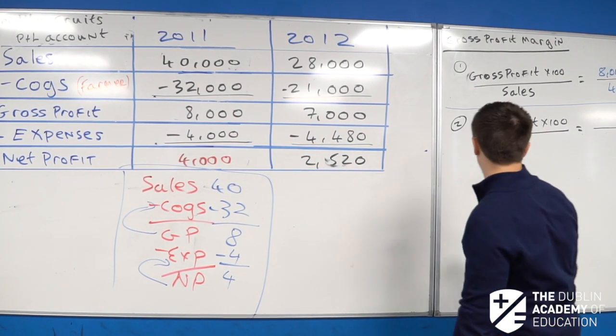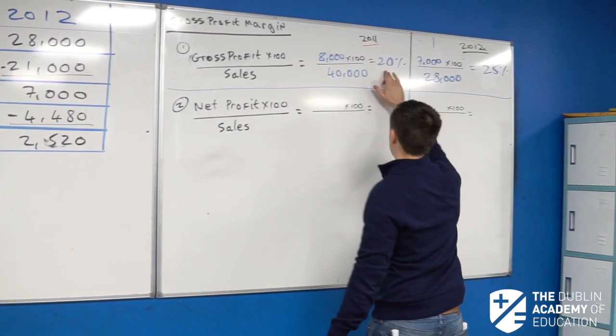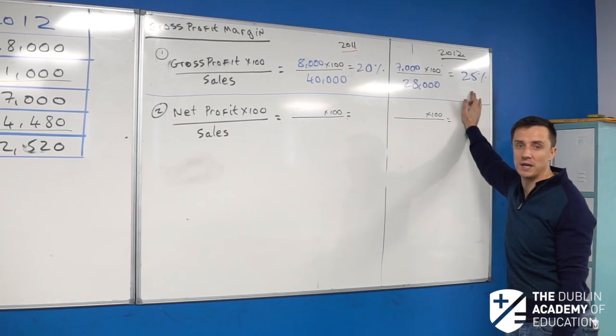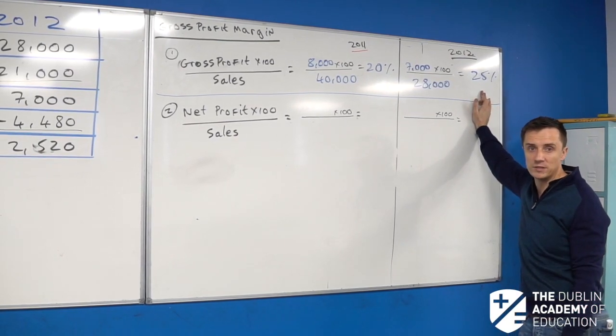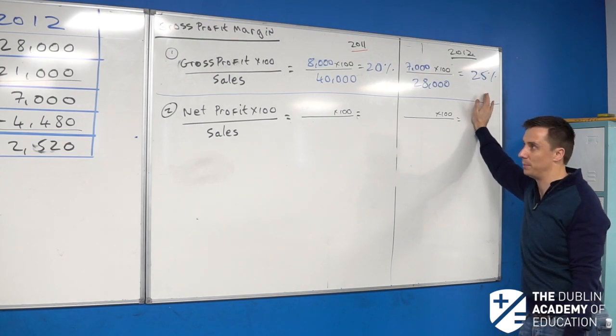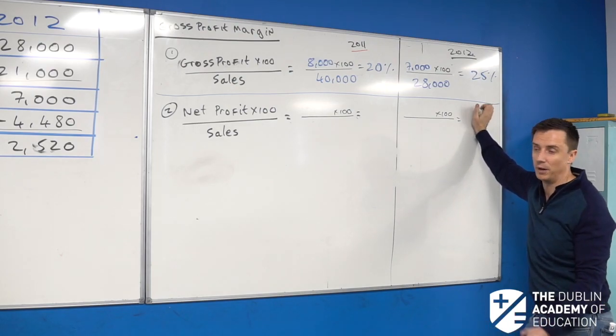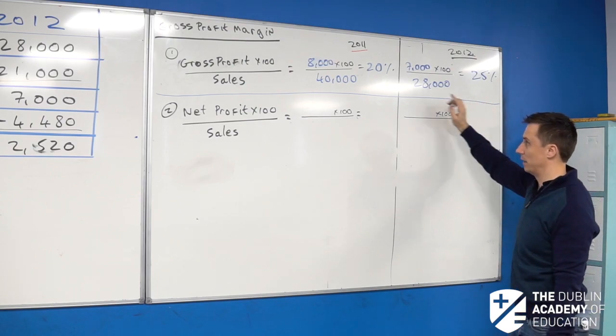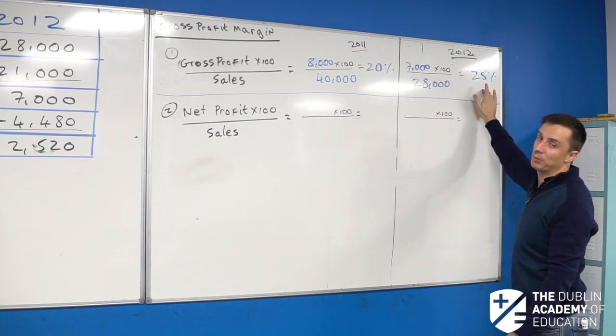Now, if we're following the 2 years, in 2011 it was 20%, and then it went up by 5% to 25% in 2012. And that's a positive trend, okay? I know their sales might have dropped, it might have been a bad year, but what happened that year is, because the sales had dropped, their farmer dropped the price a lot, and that was a positive trend, and that's why their gross profit margin rose. Guys, spot that there. It's a positive trend. The supplier probably dropped their price.